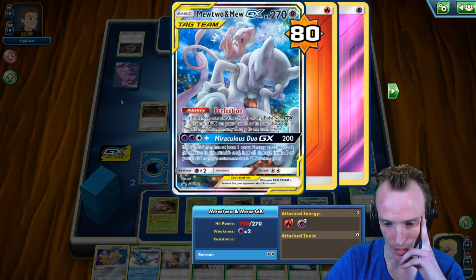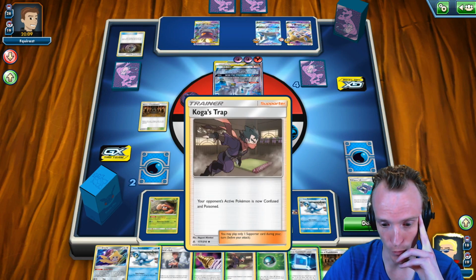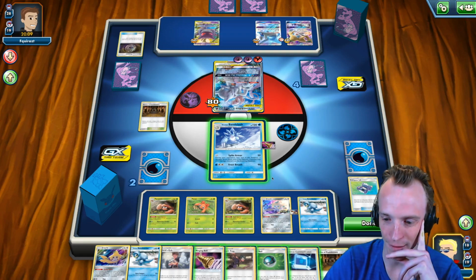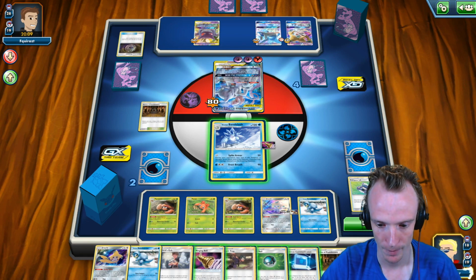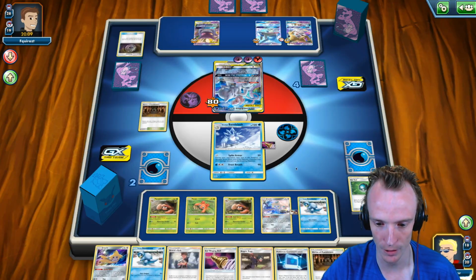So what I really have to think about is how much damage can I physically do this turn. So 30, 40, 50, 60, 70, 80, 90, 100, 110. Nowhere near enough is the answer to that. Nowhere near enough. So there's no Parasects left. We know the GX attack's coming, so I kind of want to hold what I've got.